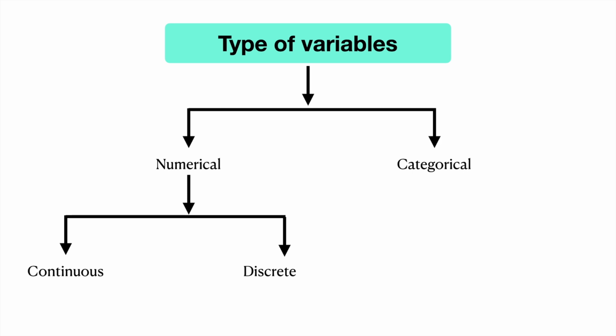So coming to the categorical, they are again divided into two. The first is ordinal. It means that there is a definitive order in which you can rate these categories. For example, if you do a survey and check how the satisfaction of a population is to a particular product, say they have three responses: satisfied, not satisfied, or neutral, or no response. So there is a definitive order in this particular classification.